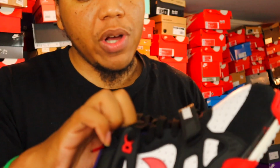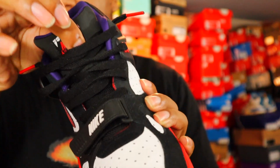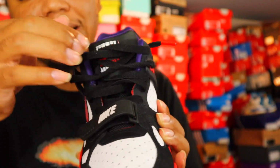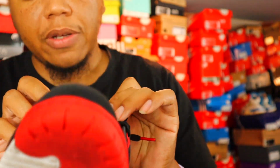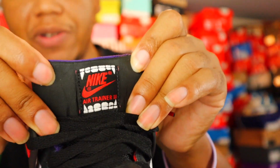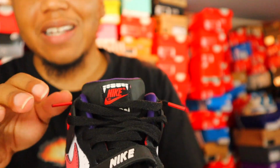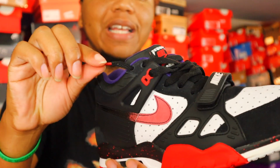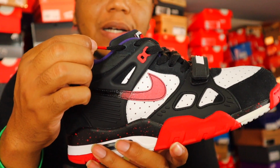But also moving on, you got a little small mesh along the tongue. Now, obviously, it's black. And then you also have a windbreaker material right here as well. So, behind the tongue, well, on the tongue as well. So, I like the colors. I like the pop. I even like the little red tips. They really definitely accented this sneaker real well.